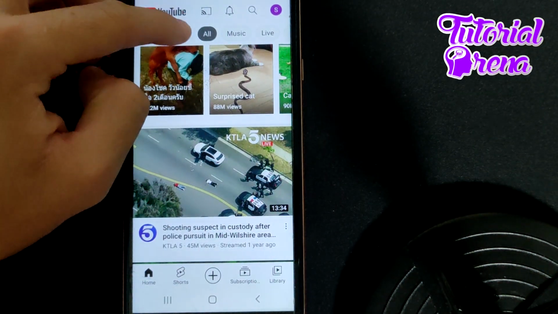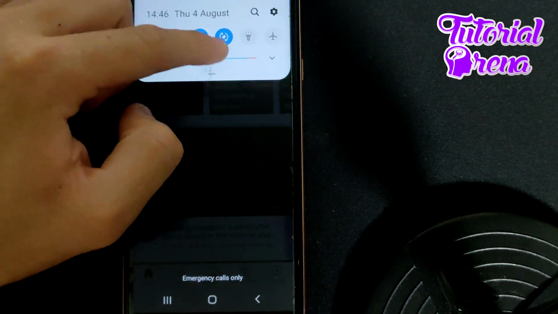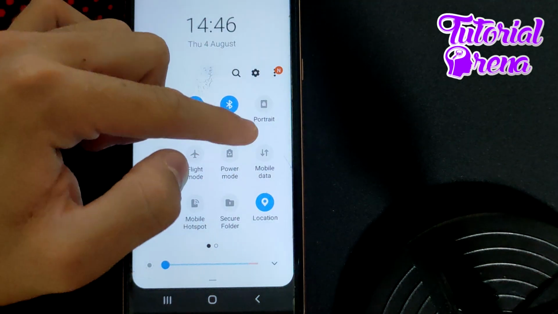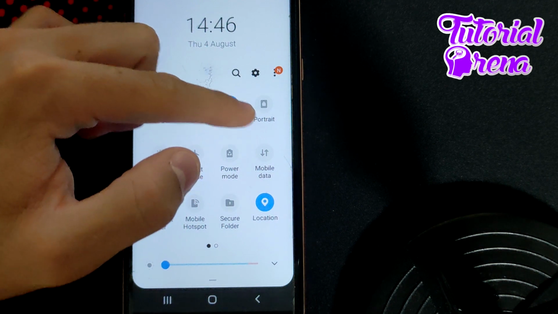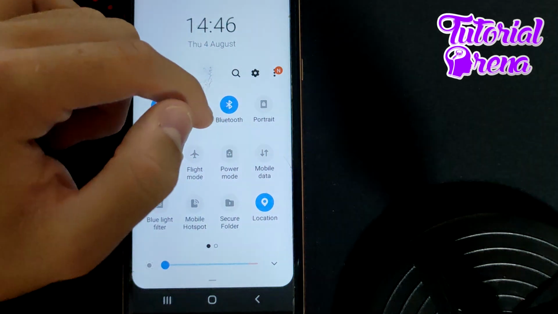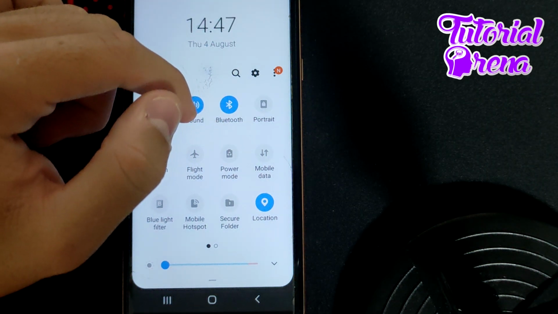But you need to scroll in your settings, where right here in the first selection you have auto rotate. If you tap on that selection, it will take you just to portrait. You need to make sure that this button is turned on, because otherwise it will lead to you not getting that full screen set up.